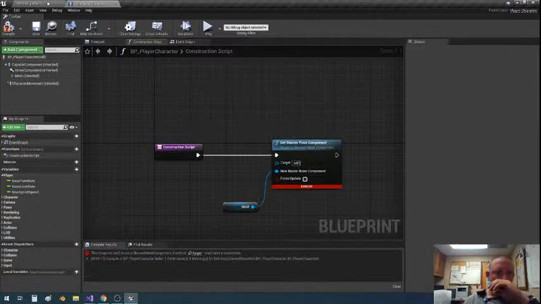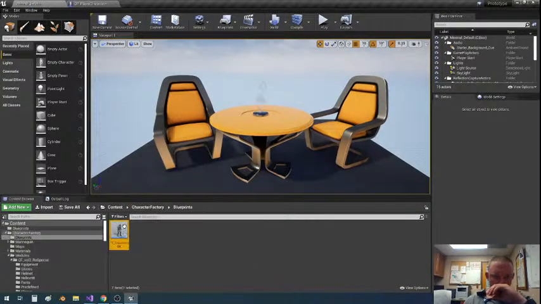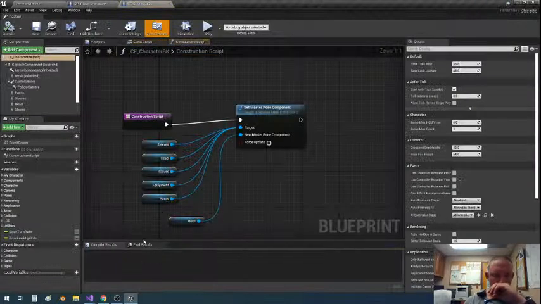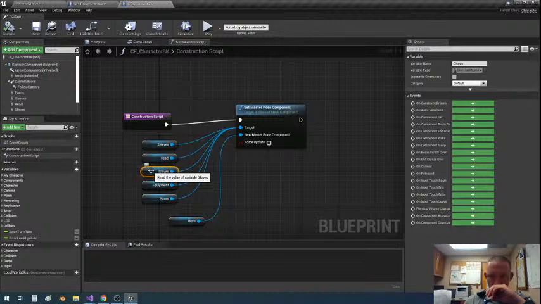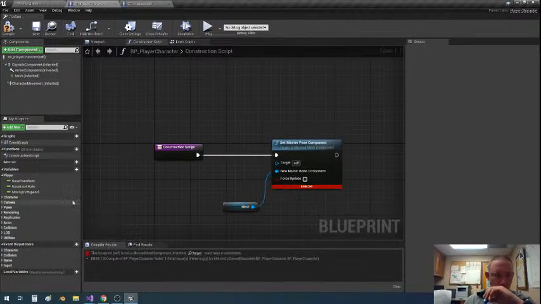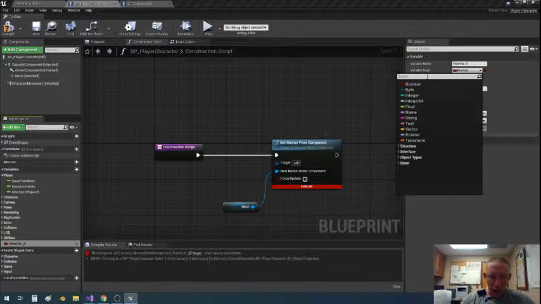Now what I wanted to do, I've got to reference this blueprint for a second. That's right, gotta make a skeletal mesh variable.